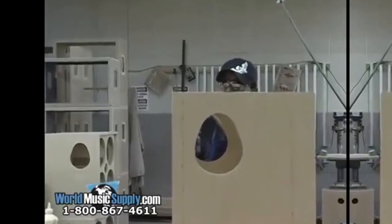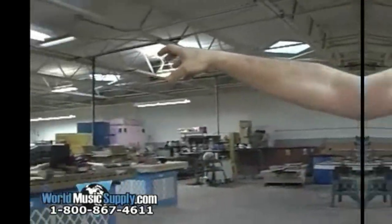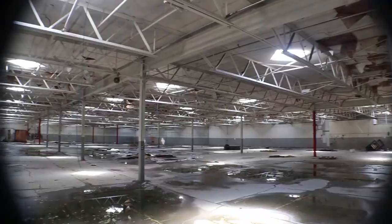This is a body sand area, and now we'll take any of the machine tool marks out and get this completely, perfectly sanded. Find the Tolex and loading the speakers and loading the electronics into the amplifiers. More workstations. Then we'll go join the neck of the body, and then they'll bring it back here. After they come in and they go through these processes, they equalize out in the wood room, and now that they've been in there for a certain length of time, we'll start bringing them out.